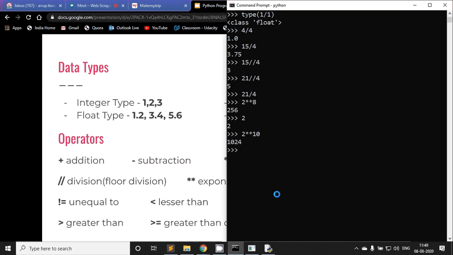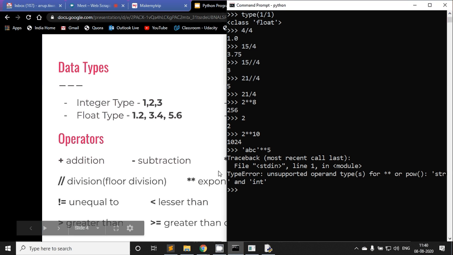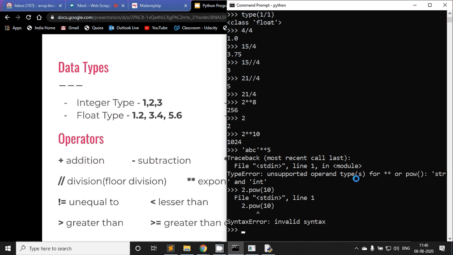If I say modulo 4, it would give me 3. 25 modulo 11 gives me 3 because 11 into 2 is 22 and 3 is the remainder. So whenever we want to get the remainder, we use the modulo operator.